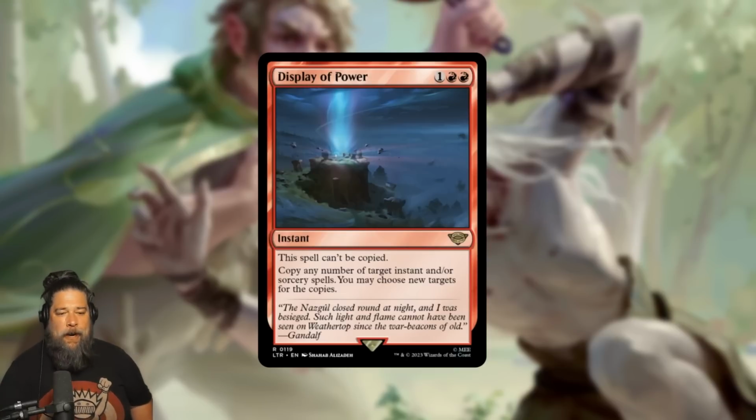So Display of Power, the ceiling of this card is ridiculous. The upside is huge. It can do hilarious things. On the other hand, normally spell copying effects don't really see a ton of competitive play in 60 card formats, so I'm actually a little skeptical this is a competitive 60 card format card, but the fact that this can just copy everything can lead to some absurd stacks and game states, and I think it seems like a really fun card to build around, even if it might not be truly a top tier competitive card.